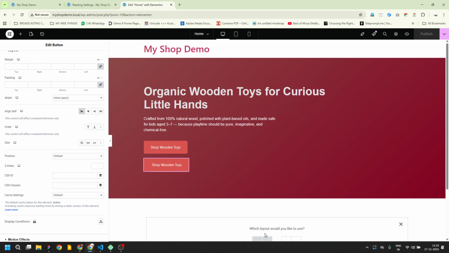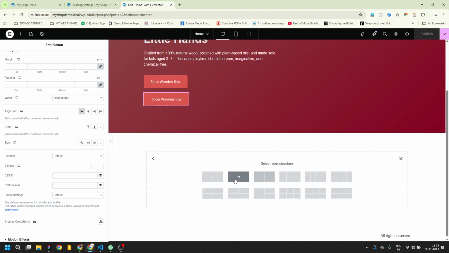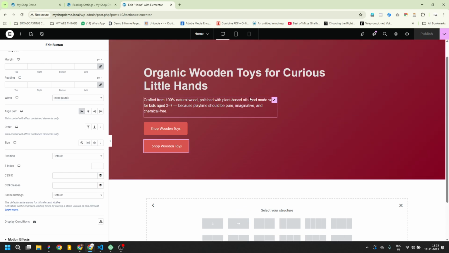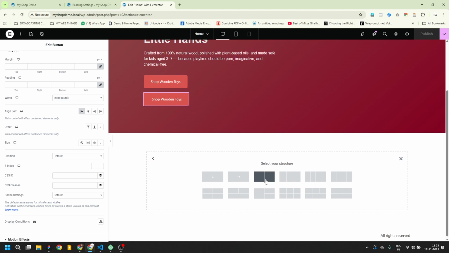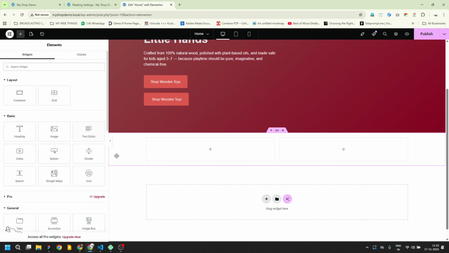So we'll start with a flex box, but this time rather than relying upon the advanced tab for setting up the dimensions here, I'm gonna go for this split. So we have two splits, right? Now inside that, I want to insert more.